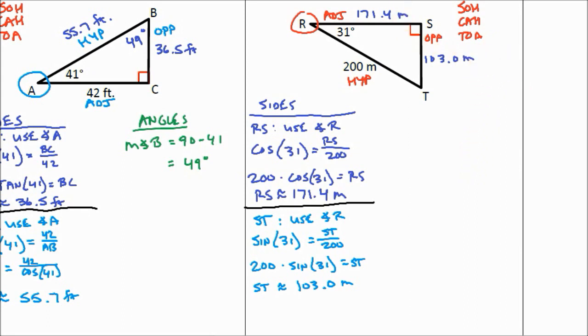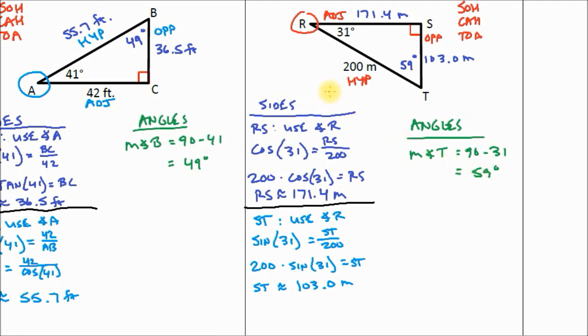Let's go ahead and find our angles. There's only one to find. Class, if you're given an angle and the right angle, you don't need to use trig or inverse trig. If you have no angles at all, you have to use inverse trig. So the measure of our unknown angle T is equal to 90 minus 31, which is equal to 59 degrees. Let's go ahead and label that 59 degrees. And our triangle has been solved.